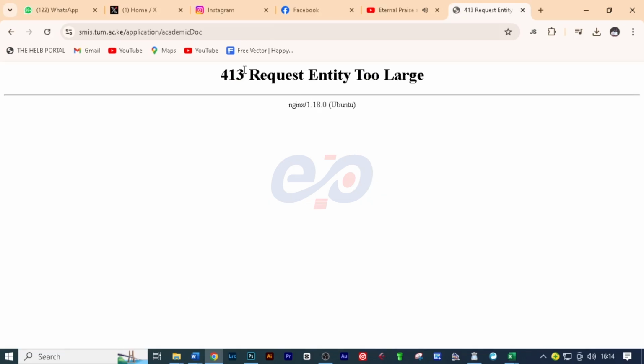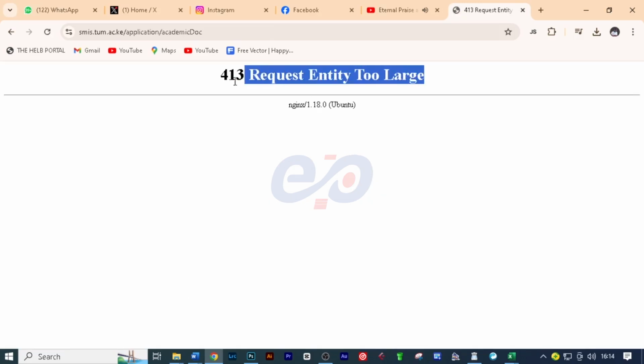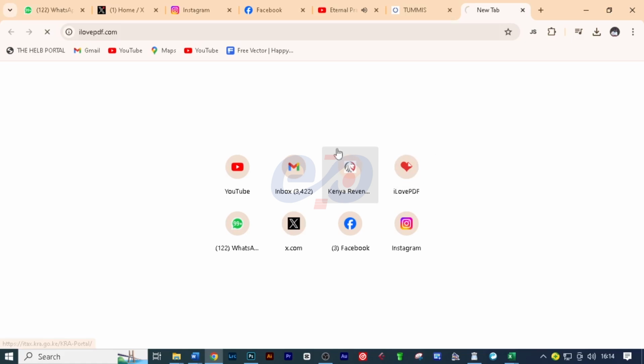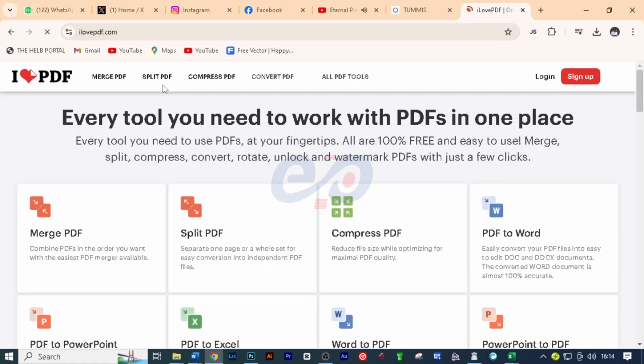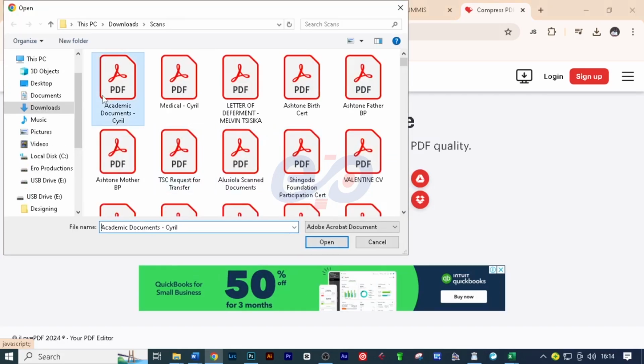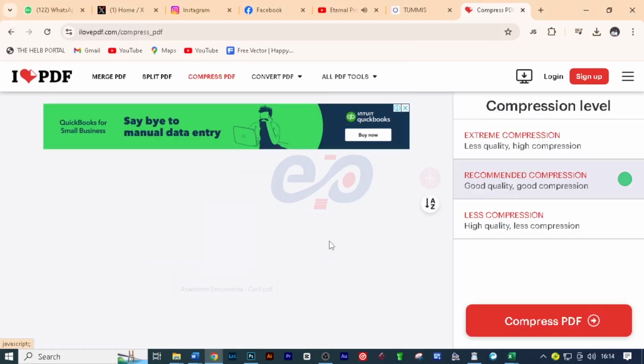Error 413, request entity too large, meaning the file is too large, we need to compress it. Now I want you to come and load this site, ilovepdf.com, then click on compress PDF, and then give it a moment to load. And then here you'll click on select PDF file, and then you will locate the file you want to compress and click open.